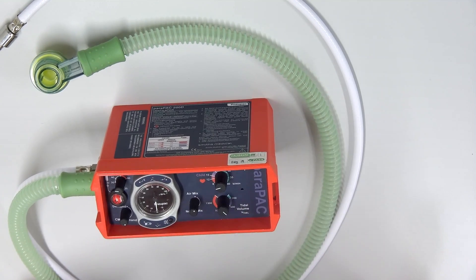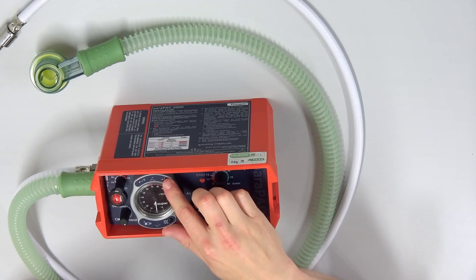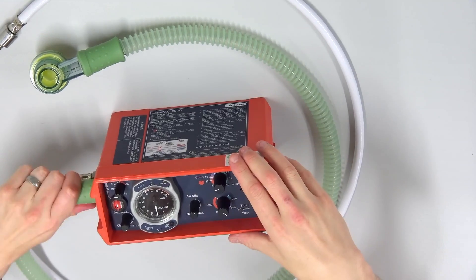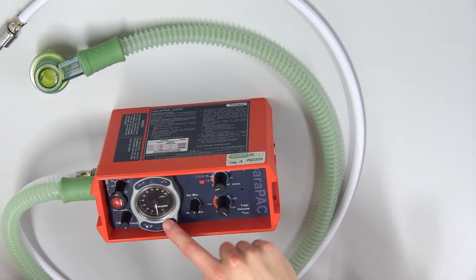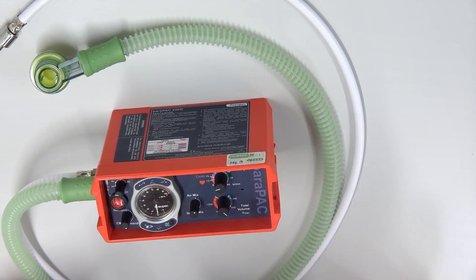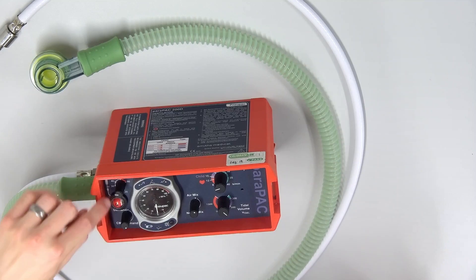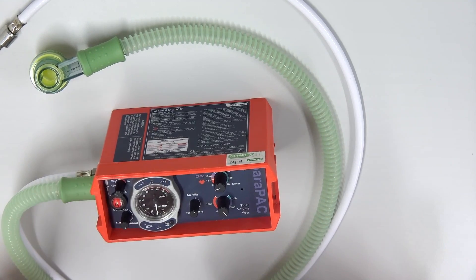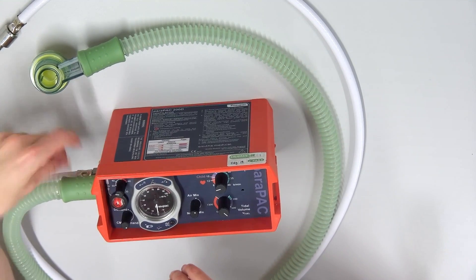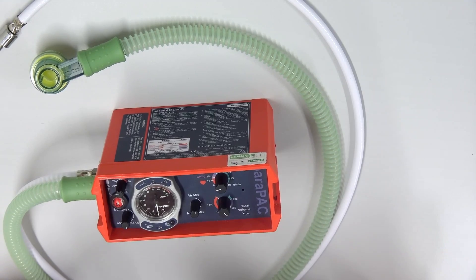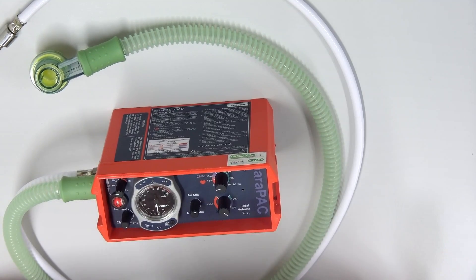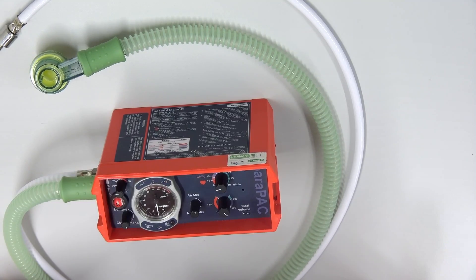As you can see, it did its whole little startup system. Now it's complaining of low pressure, which obviously makes sense. There is no pressure. This indicator is also red. So when this is red, it means that there is low pressure. You can mute the alarm because I'm trying to talk to you, so it's not going to keep beeping at me. So this ball will also turn white when it is connected to high pressure, and then it goes red when it loses pressure. So you also have a better indicator of when there is connected pressure. Maybe your cylinder is emptied, or maybe there's been a disconnection, or maybe someone switched off the cylinder. You can tell immediately if there is pressure or if there's no pressure.